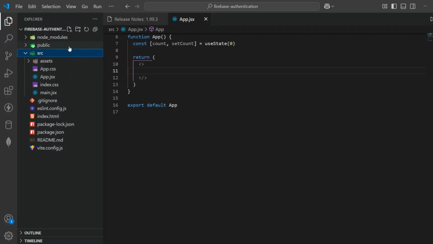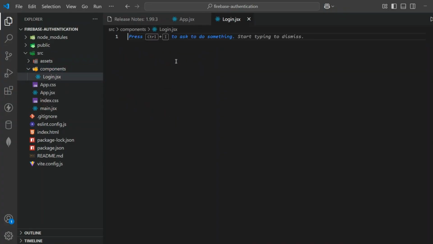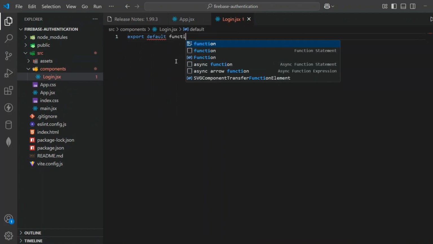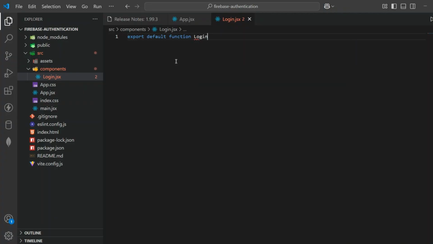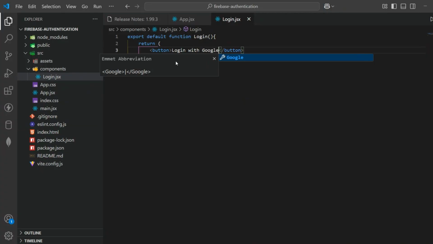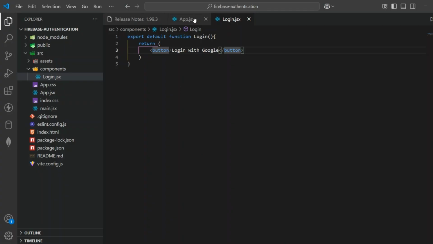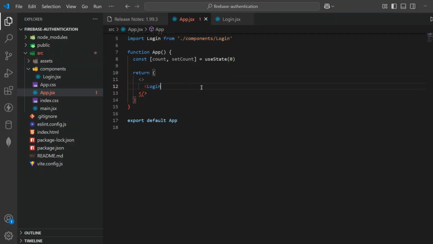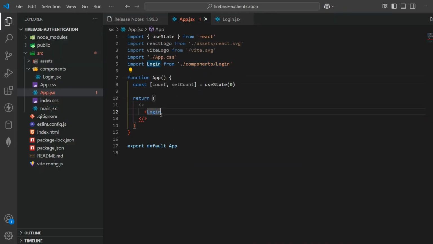Inside the src folder, I'm going to create a folder named components. Inside this components folder, let's create a component named Login.jsx. First we need to export this component, otherwise you cannot use it anywhere. So let's name our function Login, and let's return a button with the content login with Google. Now if I go to Chrome, it is still showing an empty page because we have not imported our file inside our root component, which is the App component. So here, let me import that Login component. After clicking on this, as you can see, it is automatically imported. Now let me close this.